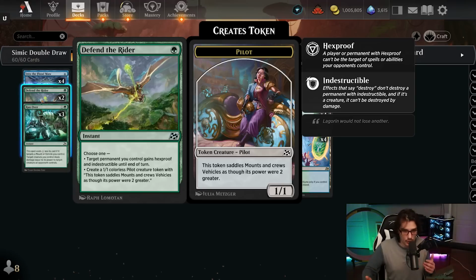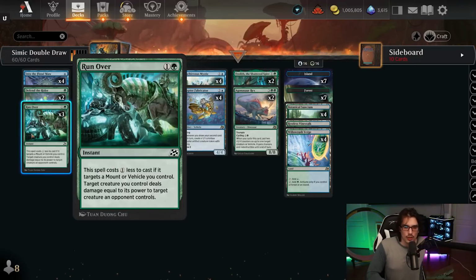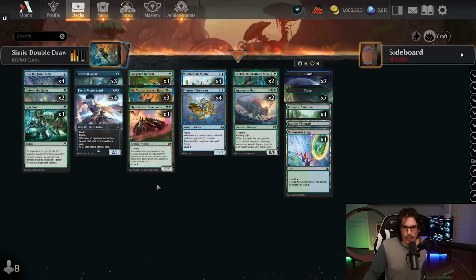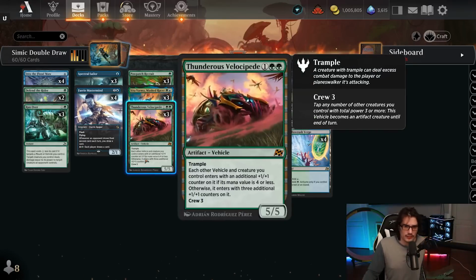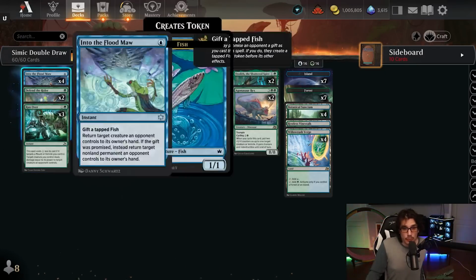If we decide that we don't need it, we can make a pilot that crews with power 2 or greater, which is pretty decent. 3 copies of Run Over, instant speed, 1 less to cast if it targets a vehicle that we control or a mount. And a creature we control deals damage equal to its power to a creature we don't control, which is pretty decent, so that's some nice removal. We have the Rex at 8, we have the Velocipede at 5, and we can push them all up, which is pretty decent. So it's not bad, pretty good.